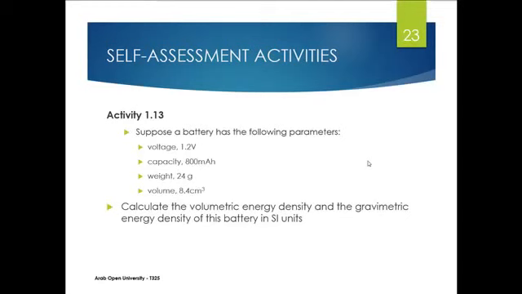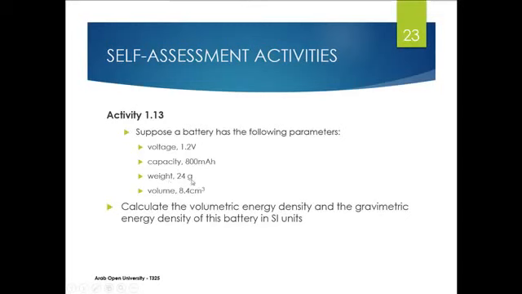Now, to get it in SI unit, we need to convert all units into SI. The milliampere hour is not an SI unit, since we have the milliampere while an SI unit is in ampere, and we have the hour. So the first thing to do is to convert the milliampere into ampere and the hour into seconds. Milliampere will be converted by multiplying times 10 to the power minus 3, and the hour will be converted into second by multiplying with 3600.